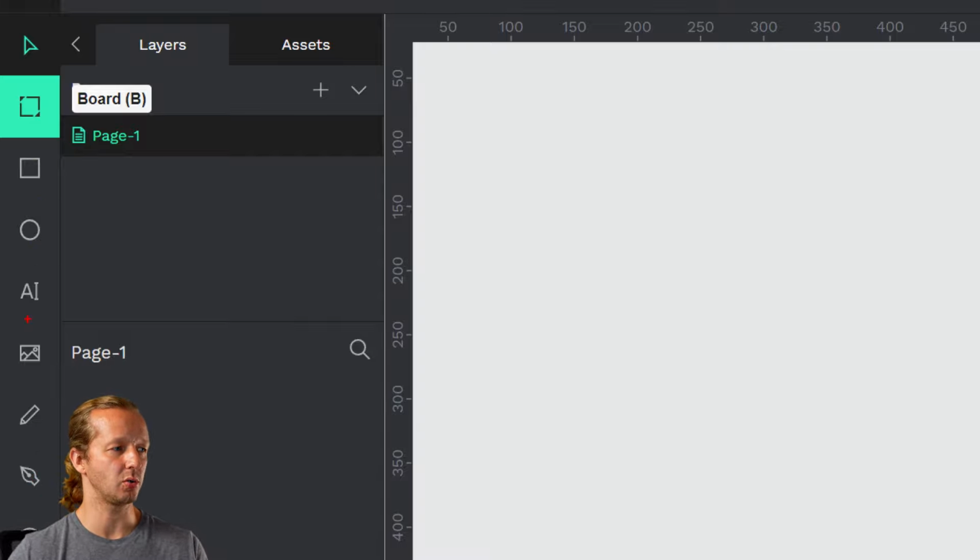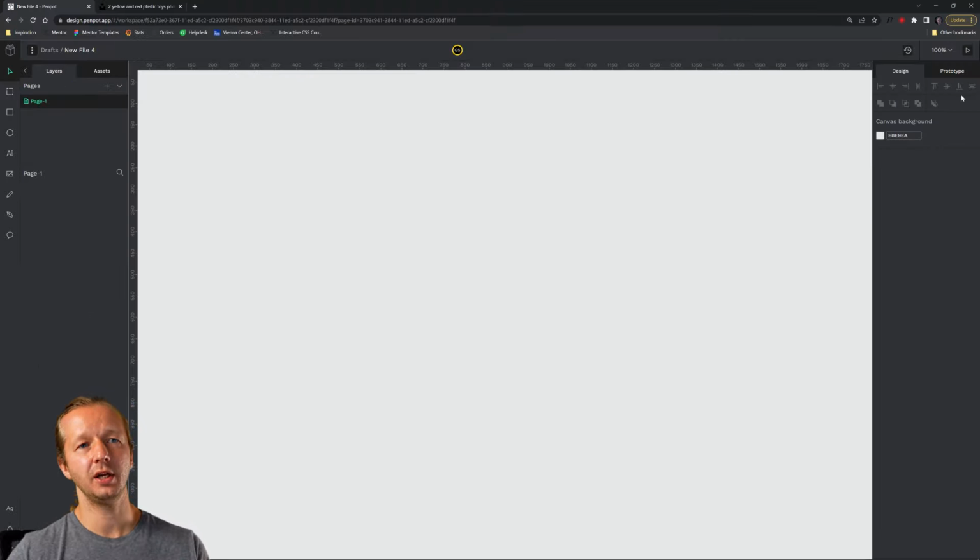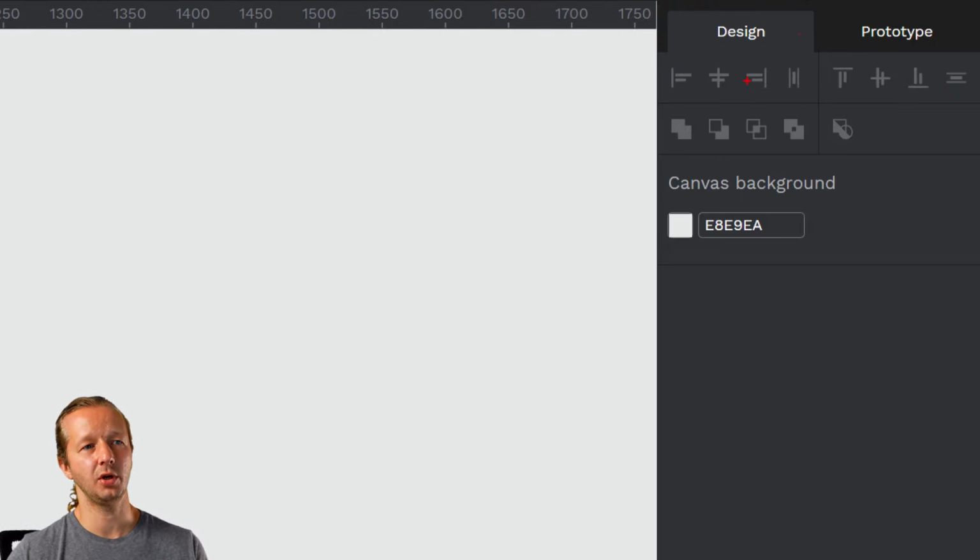Just your drawing tools, your type tool. You insert an image over here with an image tool, and we'll get to that. It's not quite ideal in my opinion, but I'll show you that. And then over here, you have your inspector. So when you select an element, all of the properties will show up here so that you can adjust them. You also have your alignment and all this stuff up here. And then also a prototype section, essentially the same exact thing as Figma.